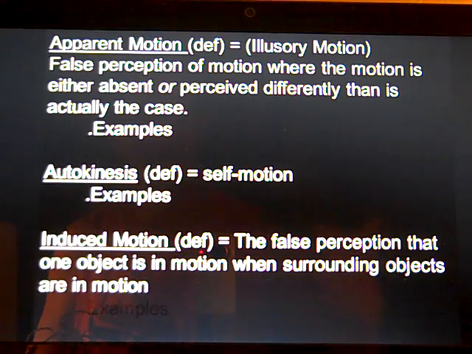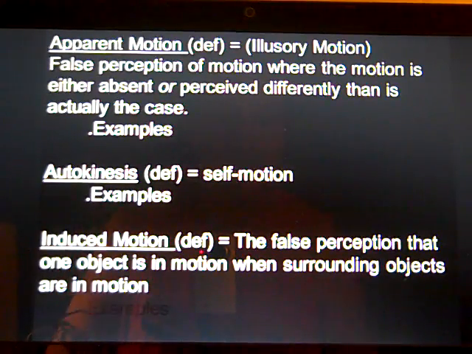So now, autokinesis, two examples of apparent motion. Auto means self, kinesis means movement. If you look at objects long enough, they will appear to move, even when they don't. People report that they see falling stars all the time, when really falling stars are pretty rare. There have been studies done where people are placed in a dark room, and a tiny light is shined on a screen, and people are asked to report how much that object moves. Now, the light never moves, but people report that it moves a little bit. Some people report that it moves a whole lot, but it really doesn't.